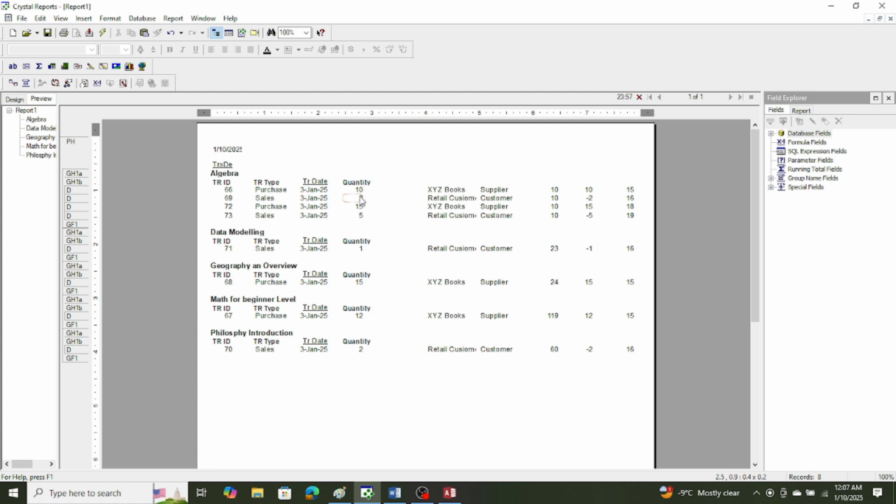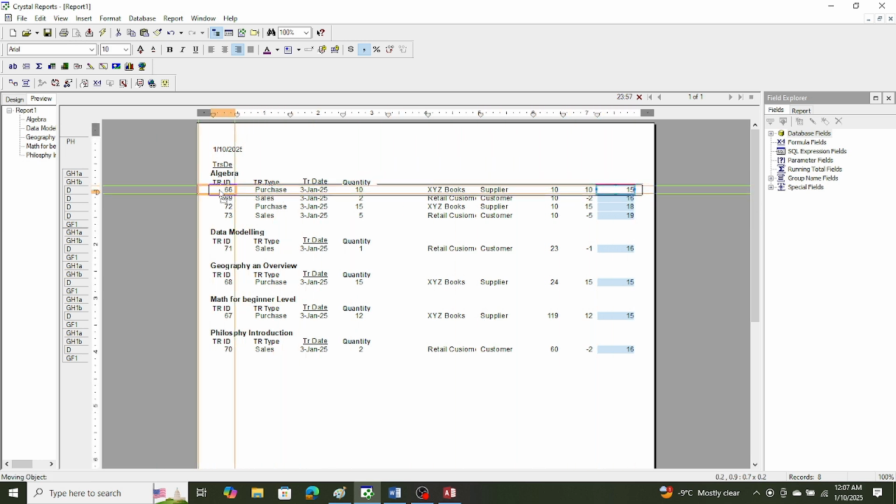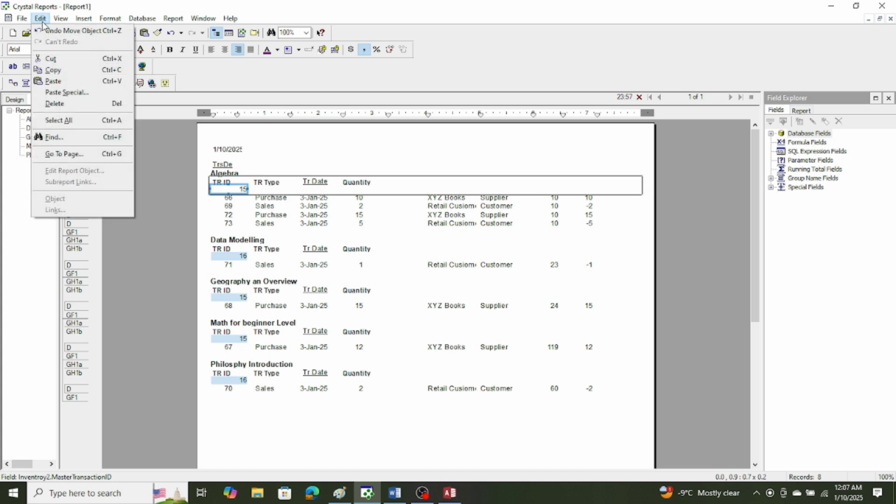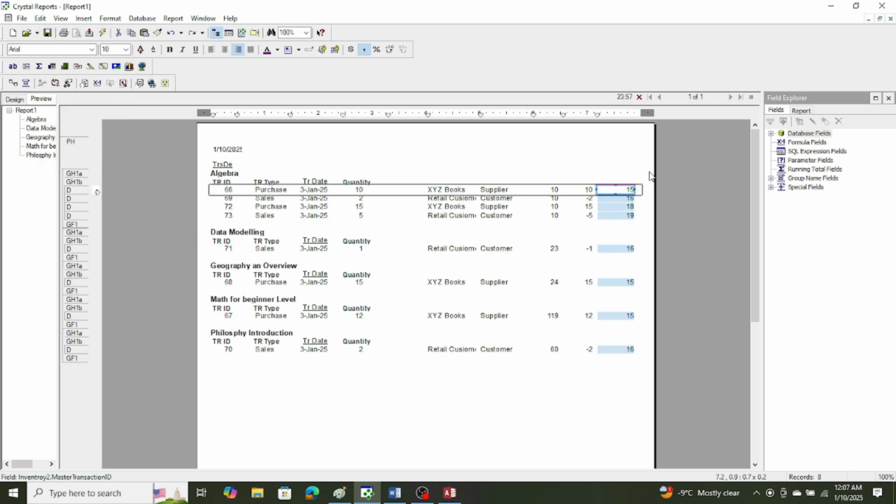Okay. So we have a quantity sold or purchased. This is master transaction. This is very important to know. If you see our database when we were creating that, I have explained everything: what is master transaction and what is the transaction. So we basically will have this here. That is the main.